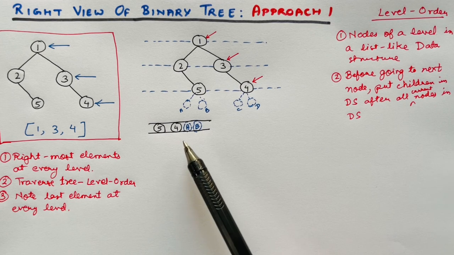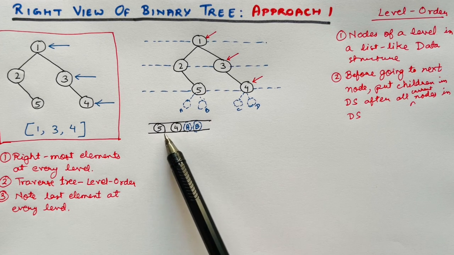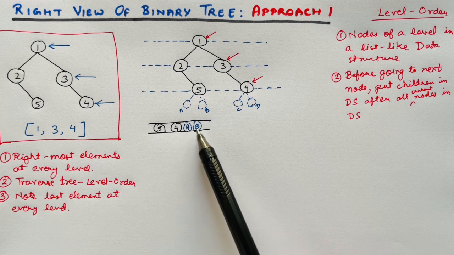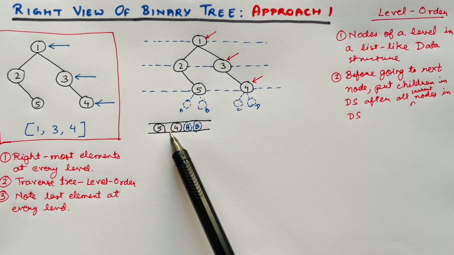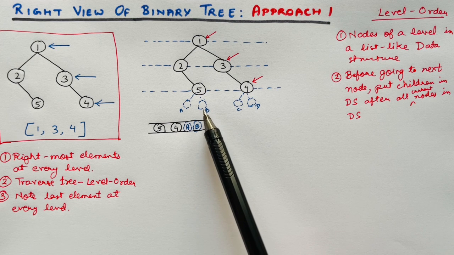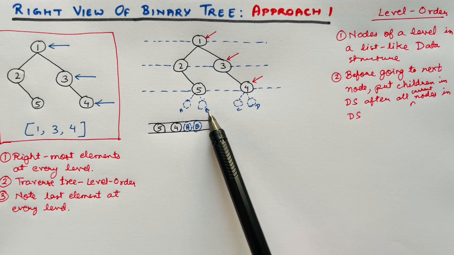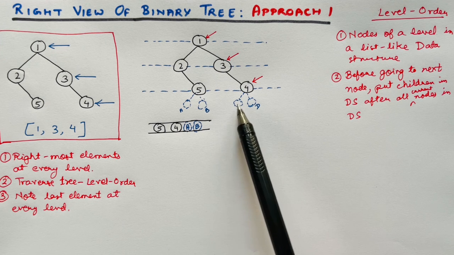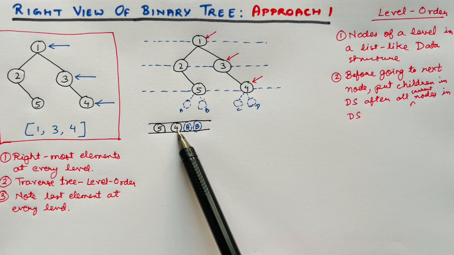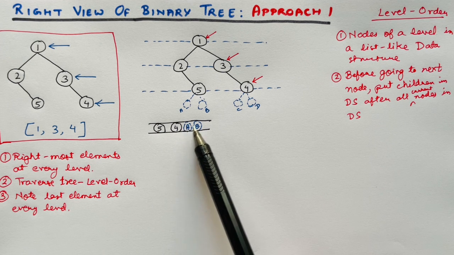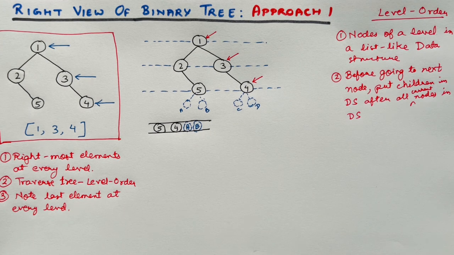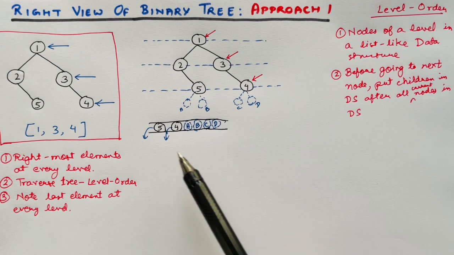So our data structure would look something like this. 5, after 5 it will be 4, after 4 it will be A and B, the children of 5. And in this manner, in this order we will be visiting 5, 4, A, B. What should be the next element that we should visit after B? It should be C. But how will C and D come into this data structure? When we have visited 5 and then we come to visit 4, now before visiting A and B, we will put 4's children into this data structure as well.